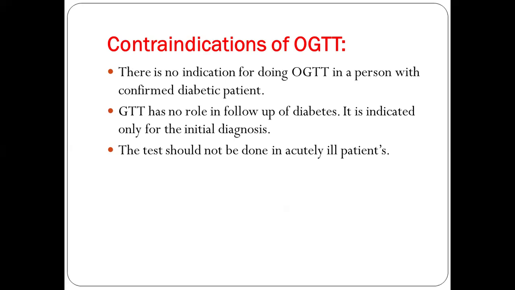Once confirmed, no need to go for the test again. So it is indicated only for the initial diagnosis. This test is not done for prognosis purposes. It is only done for diagnosis purposes. And the test should not be done in an acutely ill patient. If the patient is suffering from something else, like infection or other things, there is no need to do this test. Otherwise, you will not get a proper result.